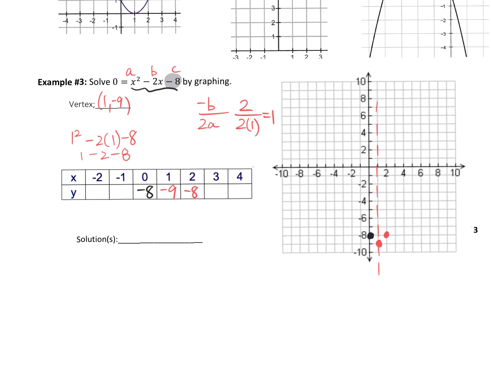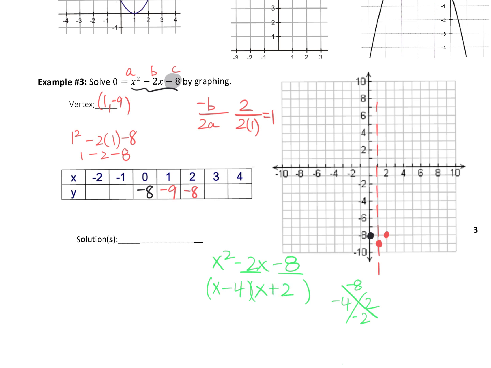The next thing I would try if I were you guys is, can I factor this to find my x-intercepts? That'd be a little bit easier, right? Or you can just plug in numbers in the table. I'm going to try to factor it. So I know it's x and x. I think, what times what is negative 8? But I can make a negative 2 out of it. Well, that looks like it's going to be negative 4 and positive 2.